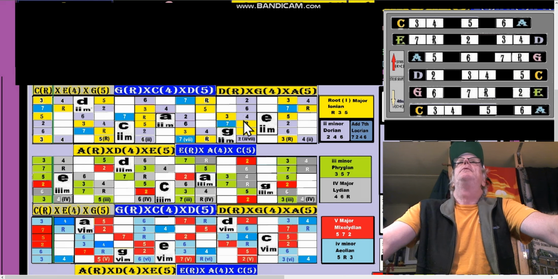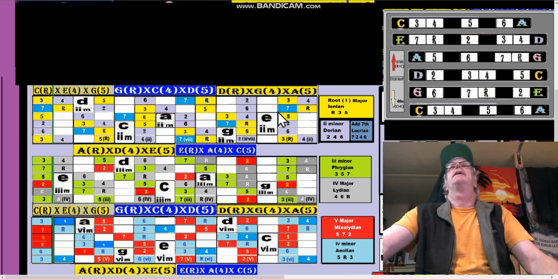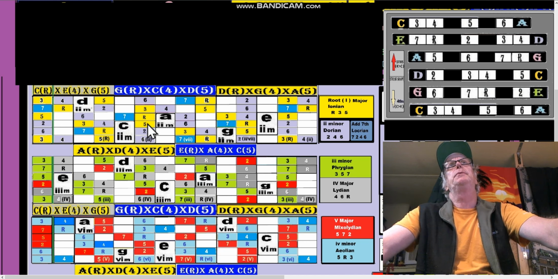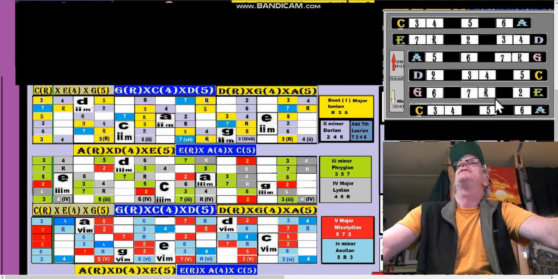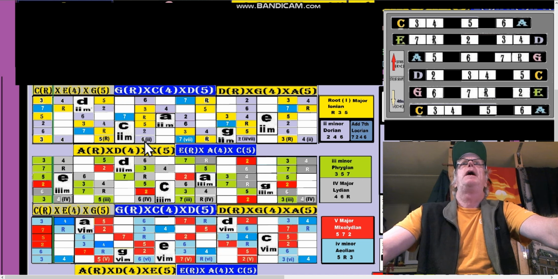So let's look and see what we have. We have a 2, 4, 6 there, right? But we're going to look at the root here. So we got root 3, 5. So that's easy. There's root 3, 5 right there. And notice it is in the G cage. All right. Now the bottom G goes to the E shape. So we have here G, 6, 7 root going to the E, 7 root 2. Down here we've got 6, 7 root going to the 7 root 2 in the E shape.